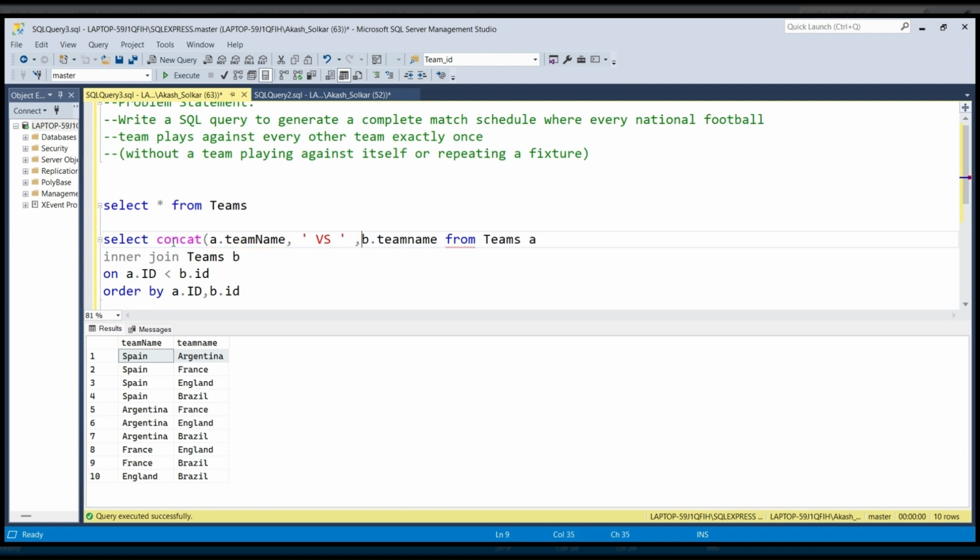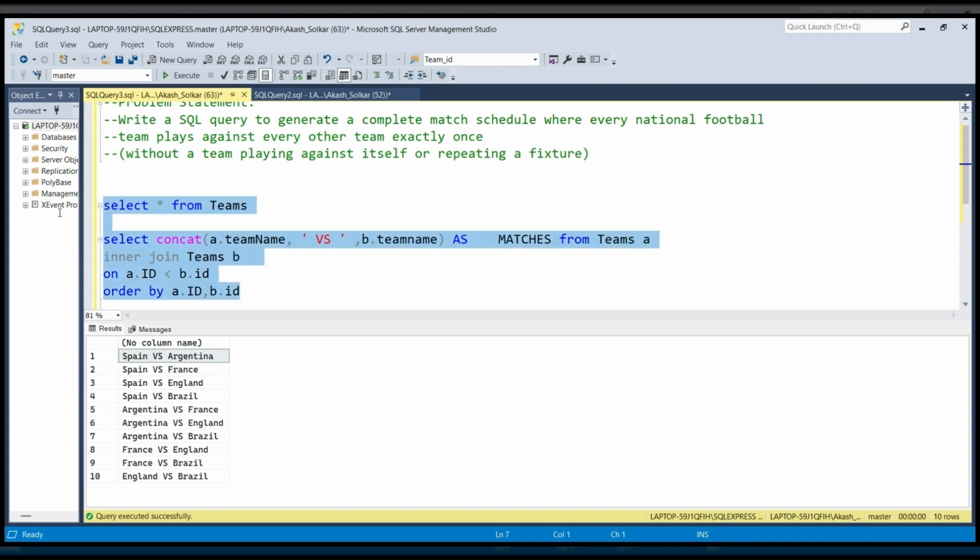The CONCAT function takes as many arguments as the columns you want to join into a single column. Let's give the column name as matches and run this query once again.